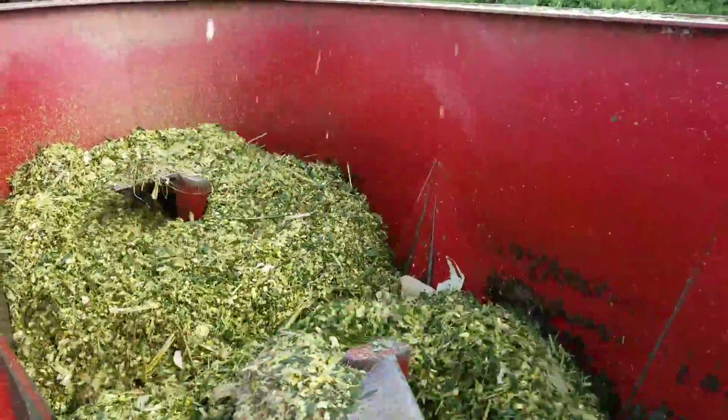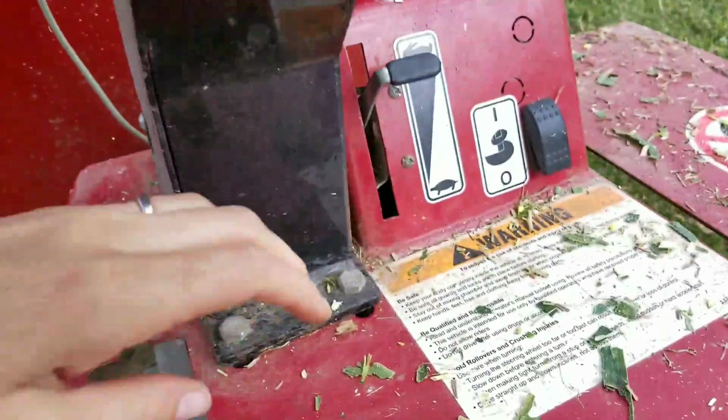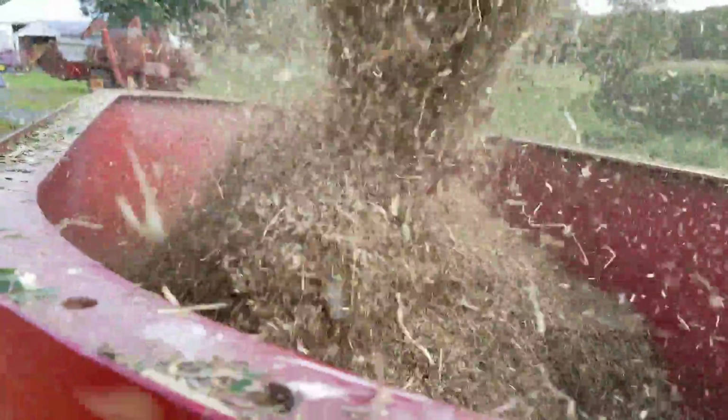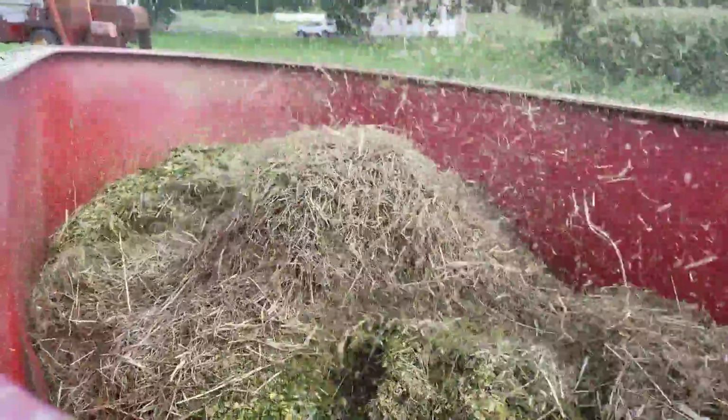Alright, so now we're starting to mix here. We're going to start chopping some hay into it. And in order to get the augers to turn, it's just a flip of a button right here. You turn that on, and that will make the augers turn. The reason that we're putting the hay in with it is because we don't want to have to deal with any floating. This will help to push the corn through, and you can see it's mixing nicely together.